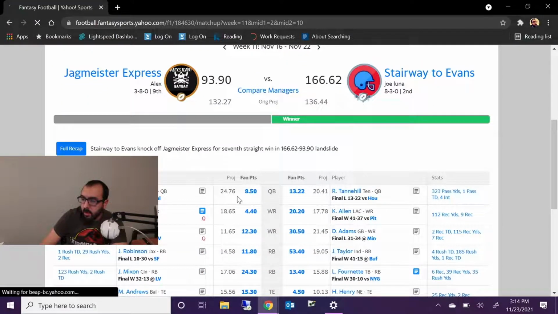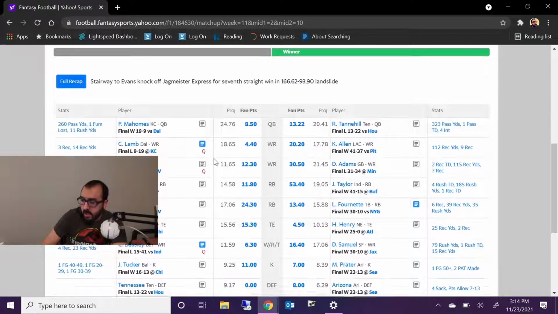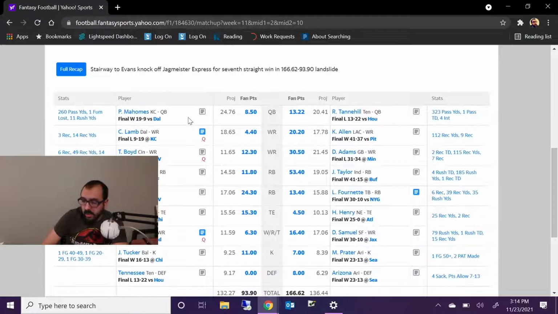Jägermeister Express losing 93 to 166. Good point output for Joe, who overshot his projections by 30 points. You see Alex there at 132. A lot of room for improvement. There falls almost 40 points short of those projections. Only 8 points from Mahomes in the stinker of a game. Kansas City still got that win somehow.